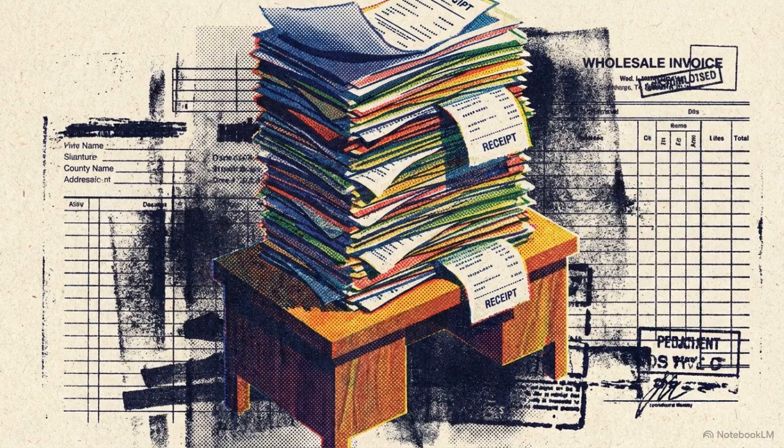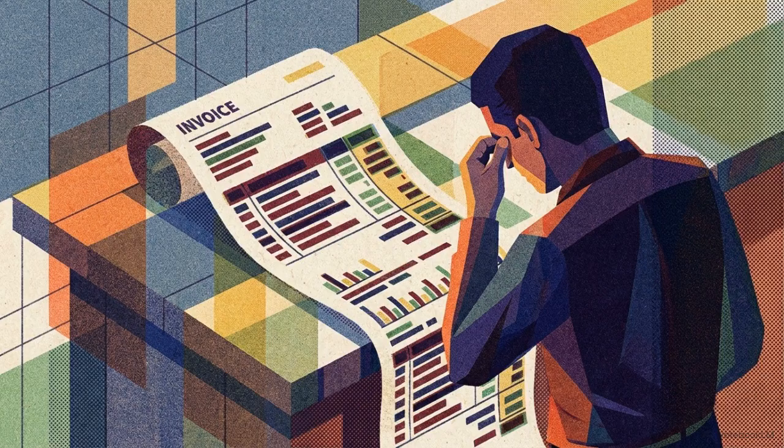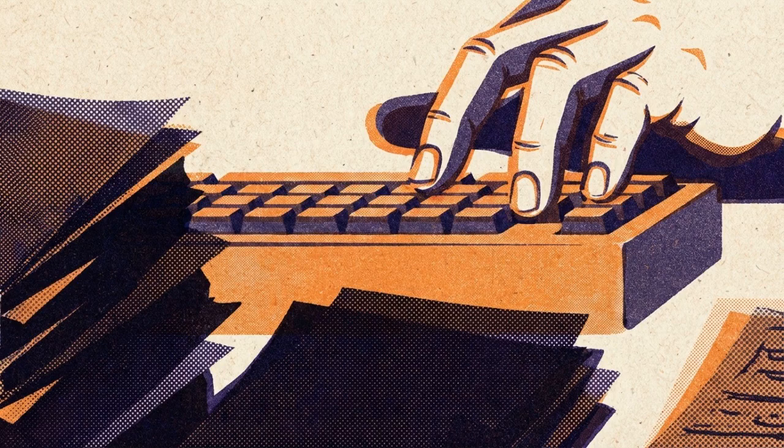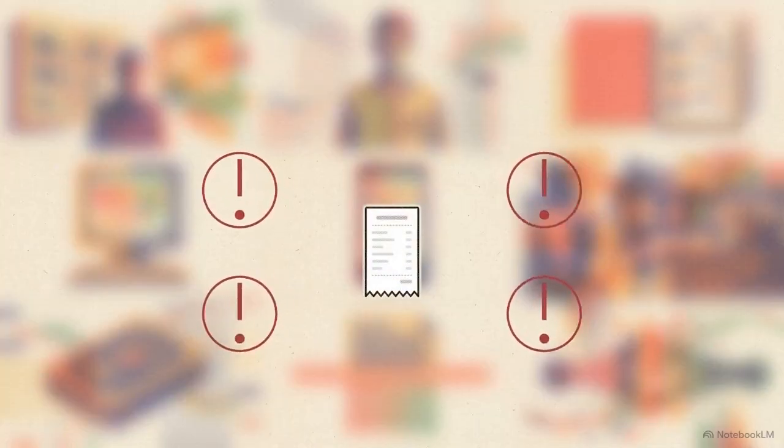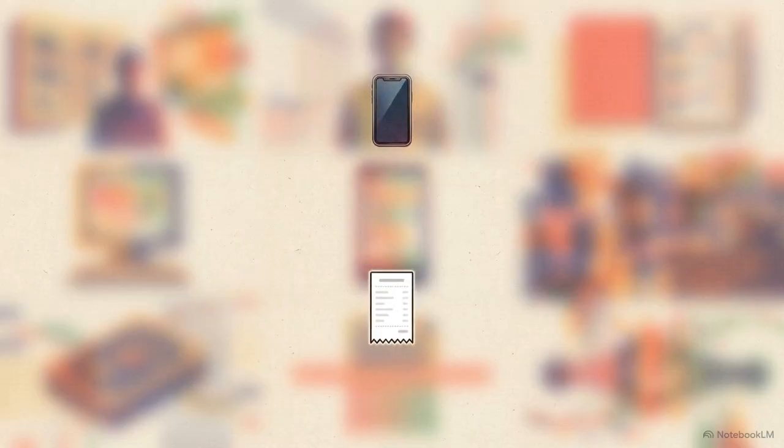Yet, one stubborn bottleneck remained. Even if a shop digitized its sales, receiving new inventory meant staring at a physical paper bill from a wholesale vendor and manually typing every single item and price into the computer. To eliminate this manual labor, the team introduced optical character recognition, or OCR, for purchase bills. OCR is a technology that identifies printed text within an image and converts it into machine-readable data.